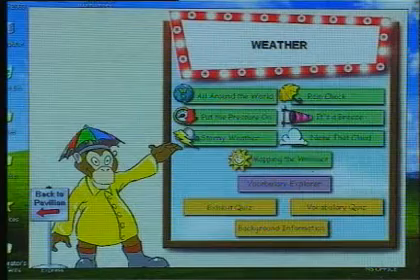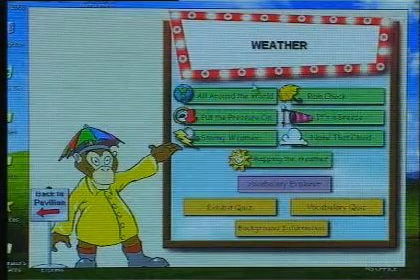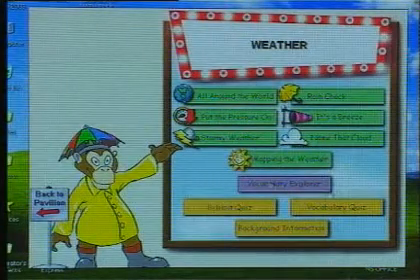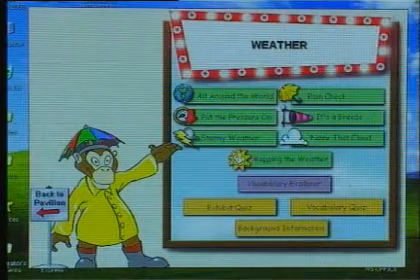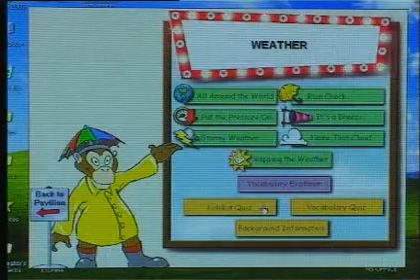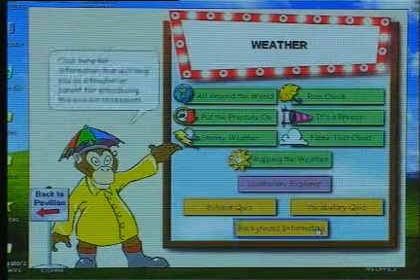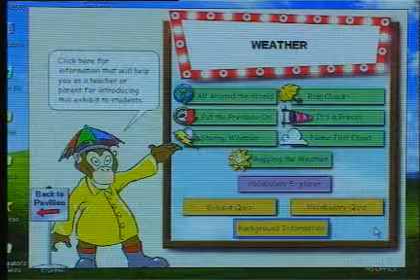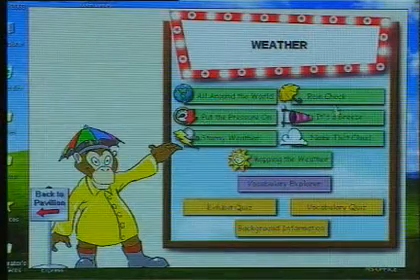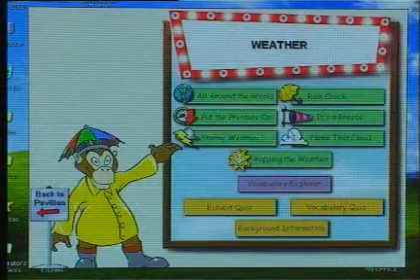All the green parts, you will notice, are the lessons, the interactive step-by-step lessons. Then the purple is our vocabulary explorer. Then we've got our different tests, the exhibit quiz as well as the vocabulary quiz. The background information gives us more information on projects that we have to do. Let's go to the green part first of all.